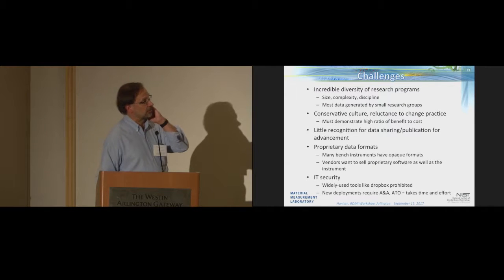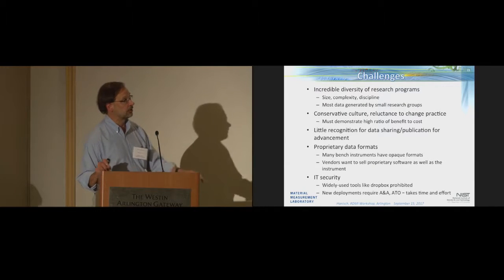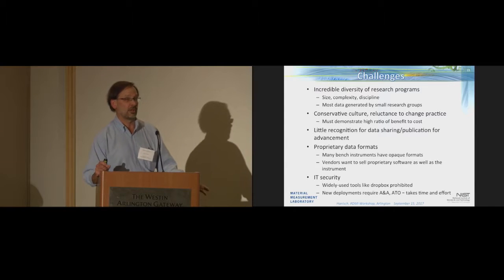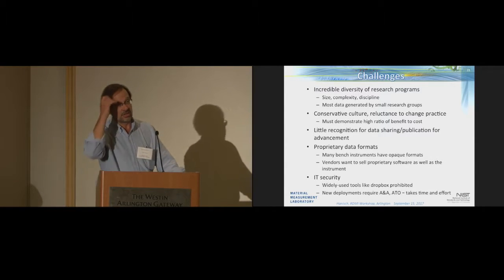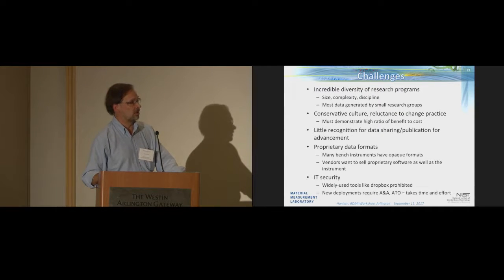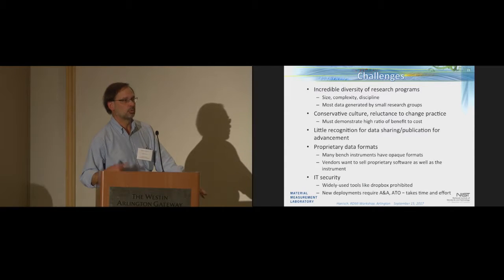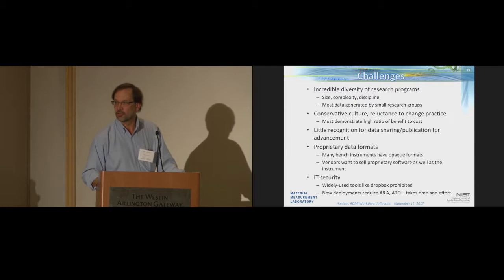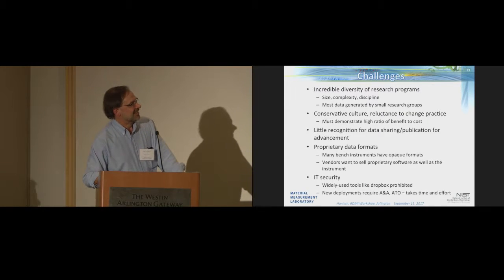So challenges at NIST are we have an incredible diversity of research programs. NIST does just about everything under the sun, from engineering through to basic science and timekeeping, biology, chemistry, materials, you name it, we do it, except not much astronomy. We have a very conservative culture because people who do this kind of measurement science are, shall we say, somewhere on the spectrum. Don't quote me on that.